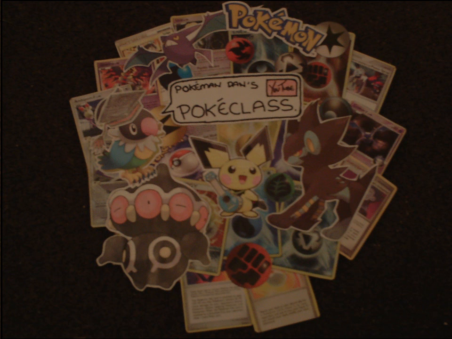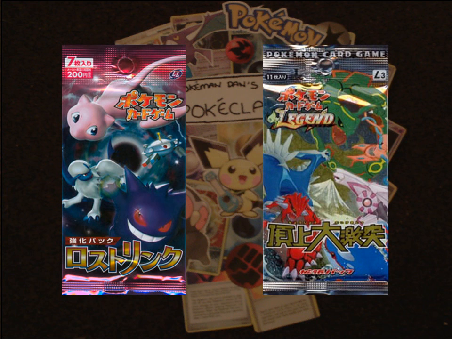This new set is going to include over 100 cards from the Japanese sets Lost Link and Clash of the Summit. With 40 cards from Lost Link and 77 cards from Clash of the Summit still to be released, we are looking at a healthy 117 cards that we could be getting.